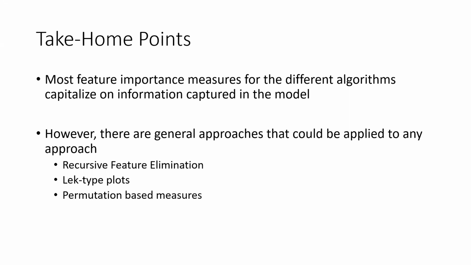So there are penalized regression approaches that have been developed for both neural nets and for support vector machines to reduce the number of variables. The Random Forest has a whole slew of variable selection approaches available for it, and so on and so forth. The LEC type plots that we've discussed, so essentially fixing all of the features at a particular quantile and then varying one of the features to look at how the probability or the mean of the response changes, that in theory could be applied to any of these approaches. Similarly, if you had an independent test data set that you had left out when you were developing the model, you could then use a permutation-based approach to try to get at feature importance with any of these approaches.